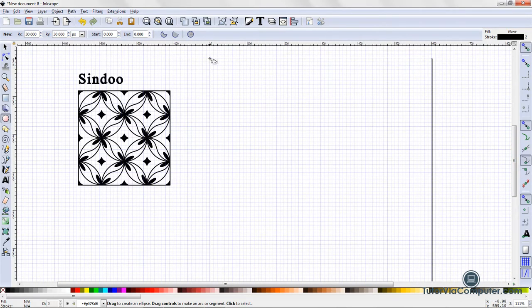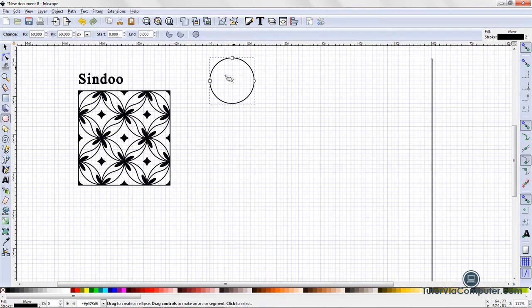I'm looking for snap to grid intersection. That's where I'm going to start my drawing. Then I'm going to drag to this corner. This is 2 over and 2 down. And when it says handle to grid intersection, that's when I'm going to release my mouse.